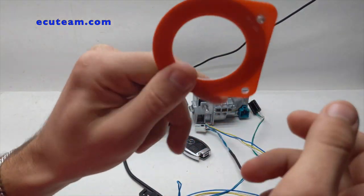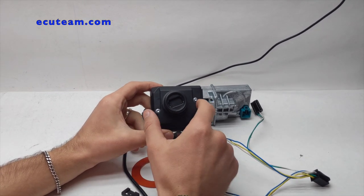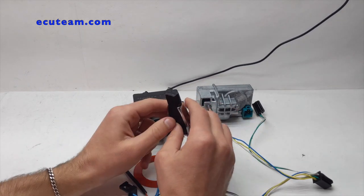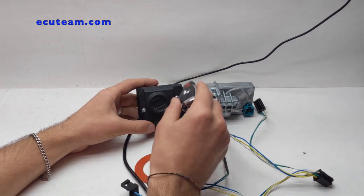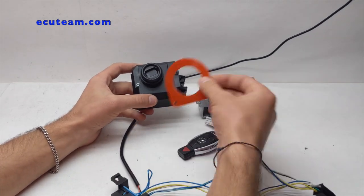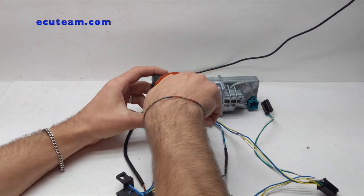Now let's take a look at this ring. It has a little LED right here and nothing else — no connectors. The reason why is because as soon as you insert the key, this module generates an electromagnetic field around it in order to read the information off of the key. You might say this key operates through IR — and yes, you're right, this is an IR key — but even though it's an IR key, it still generates power around this coil that is located inside of the ignition switch in order to communicate with the key.